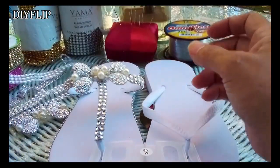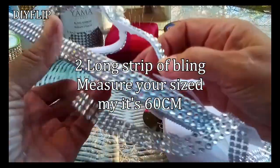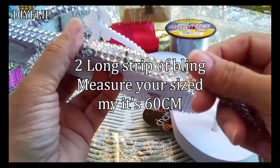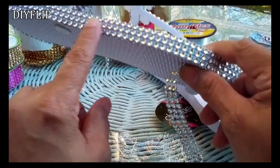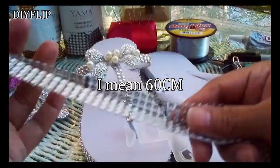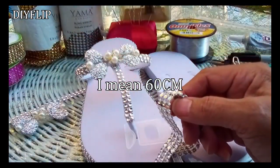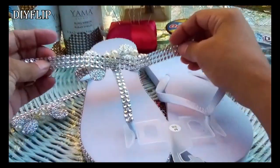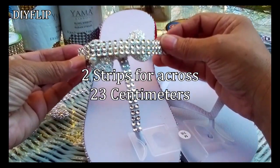So you're gonna need a trim of the bling wrap. Measure yours. Mine is size 60, so 60 centimeters. So measure yours to put in the side. This one is 7 centimeters, the long one. You're gonna need 2 of those because it's 2 flip-flops. You're gonna need 2 for the side, and then for the strap, to strap it on the top.